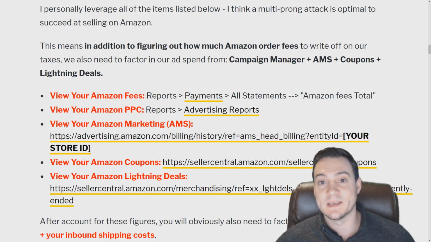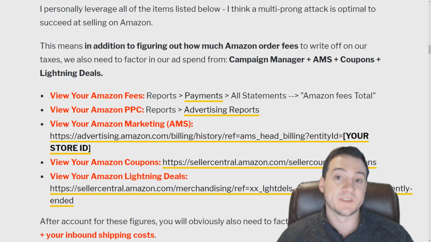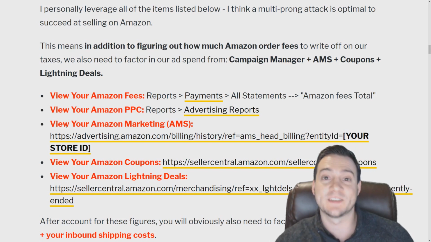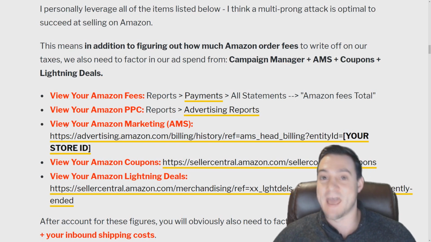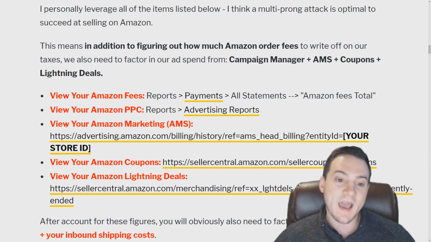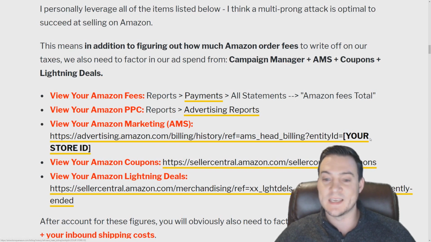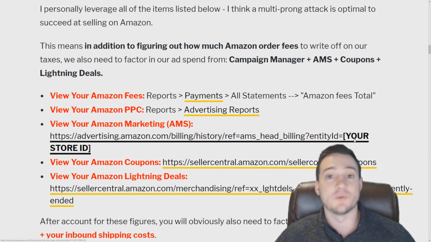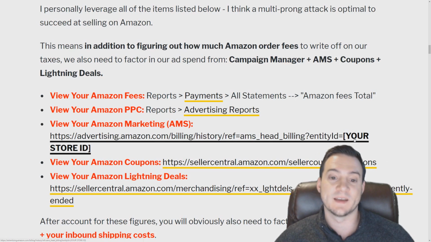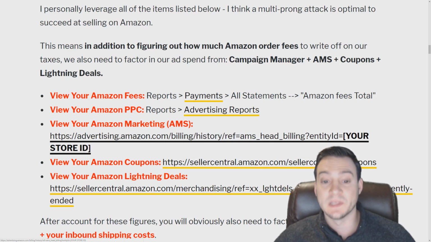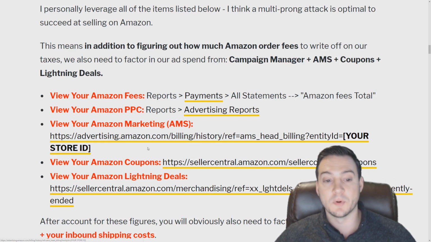Whether you're selling on Amazon Seller Central or maybe you're an Amazon merch seller and you were trying to account for your expenses on merch, which are so easy to account for because you either advertised or you didn't. If you didn't advertise, merch is pure profit, so there's nothing to expense. If you did advertise, this is where you would account for it. Go into AMS. You're going to have to key in your AMS ID, which you can grab from the URL when you go to ams.amazon.com. But I put the link here that you can click. Again, you're just going to need to put your AMS ID in there, and then you can pull the report.